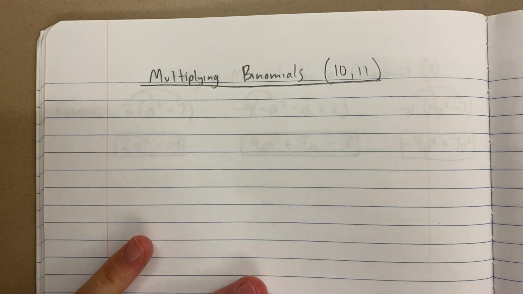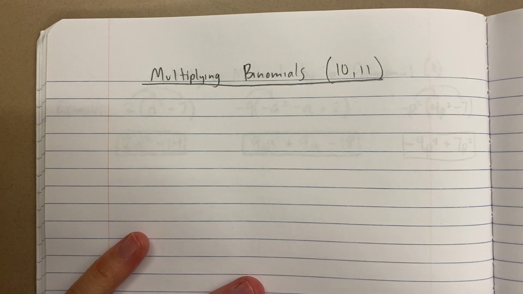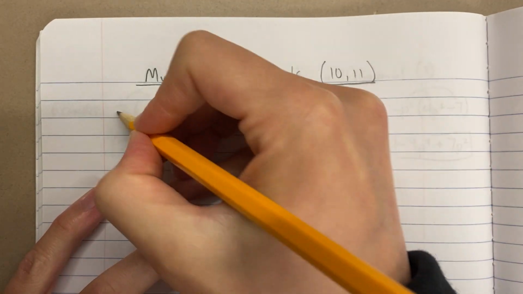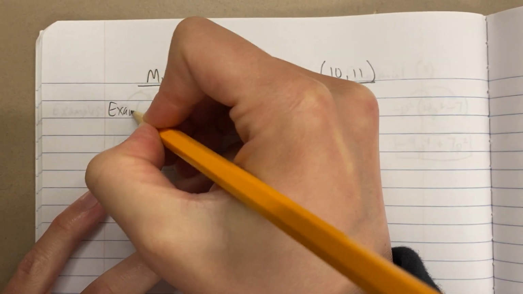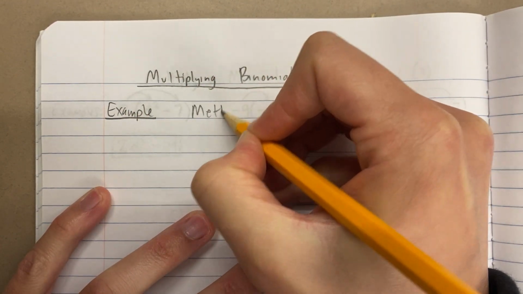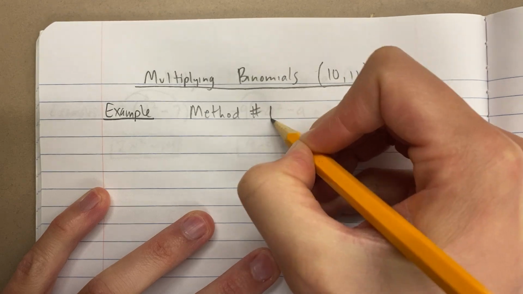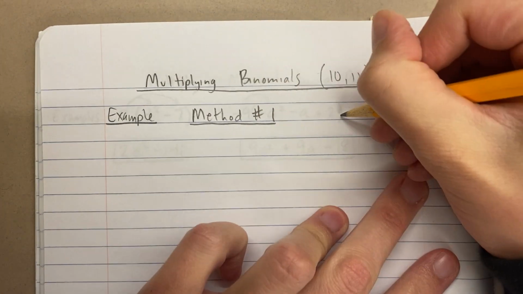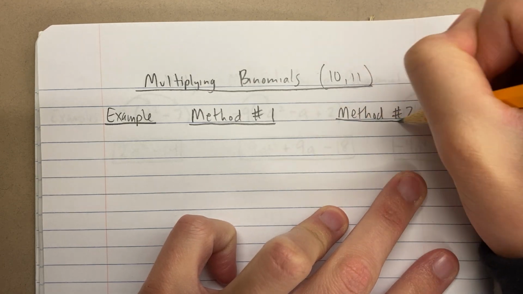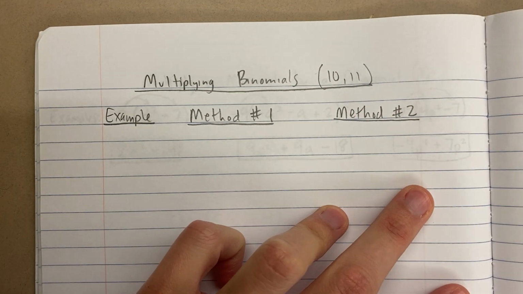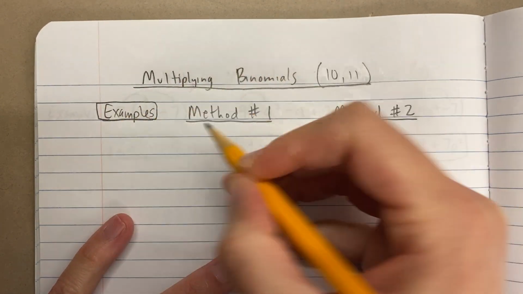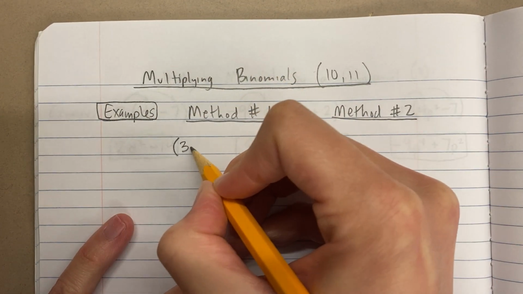This is a huge topic. That's going to be not too different from what we've seen, but it's going to be a little bit different. And I'm actually going to show you, right? We're going to do some examples. And I'm going to show you two methods for each. And you don't need to do two methods every time when you're doing a problem. You just need to decide which one you like better, right? And stick with it. Okay, so here is the problem.